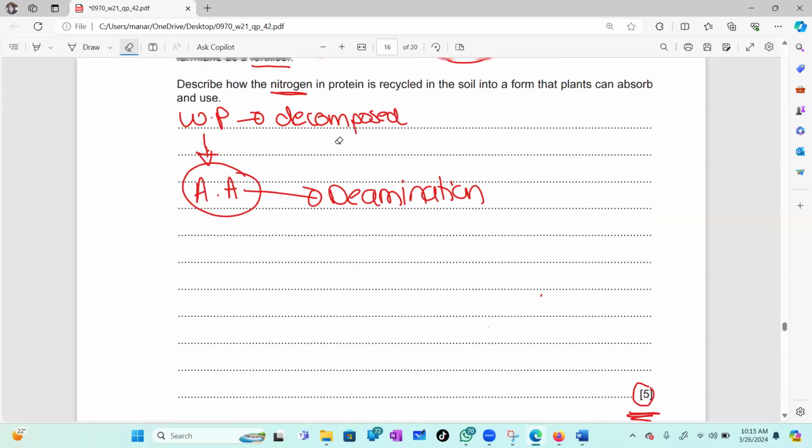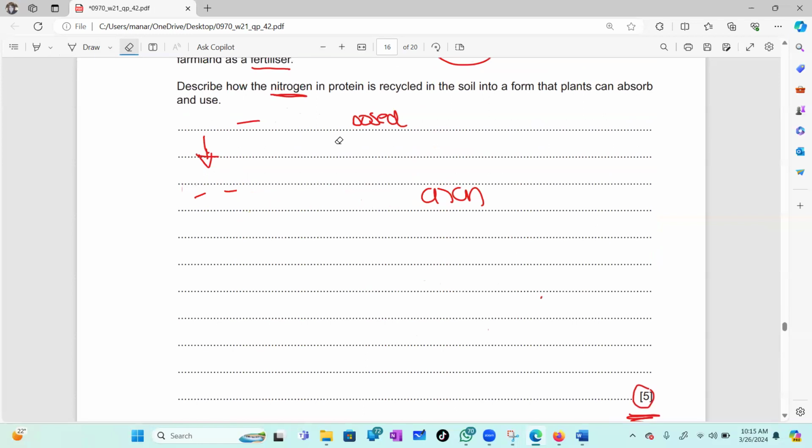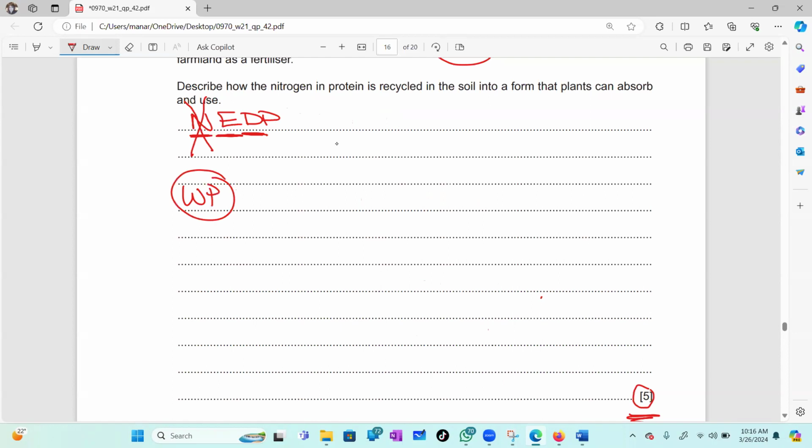So in the nitrogen cycle, it's very easy. We said the nitrogen cycle is several parts. We studied it in a particular way to make it nice and easy for us to study. We said N was for nitrogen fixation, but we don't need nitrogen fixation because they're not asking about nitrogen fixation, which is nitrogen in the air being converted into nitrates. They are asking about the waste products. So specifically, we will go to the waste products or excretion and decomposition. Okay, so we have waste products. Excretion and decomposition are the same thing.